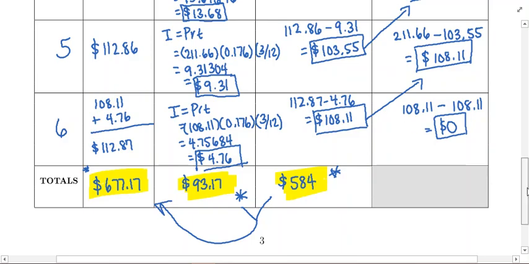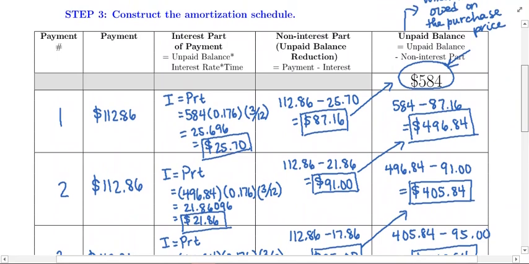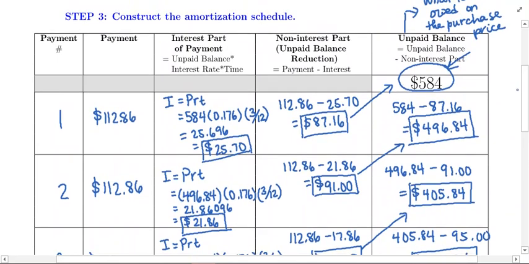All right, so hopefully from this amortization schedule, you can see that the regular payment that you make, in our case a quarterly payment of $112.86, takes into consideration the purchase price plus all the interest. So every time you make a payment, it immediately goes towards paying off any interest that has accrued. The remainder goes towards reducing the principal or the purchase price, whatever you want to call it. Hopefully that gave you some insight into how every time you make a payment on something, that's really working.